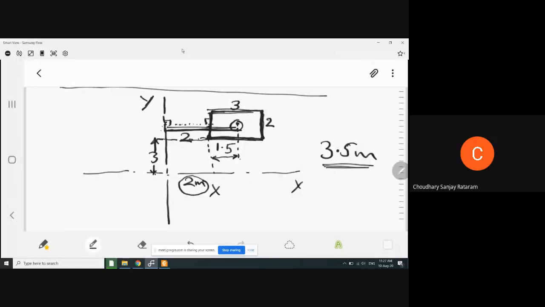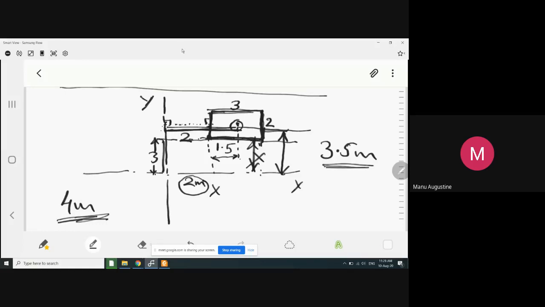4 meters. 4 meters is the correct answer, because once again the concept of distance of anything from an axis is always the distance of its centroid from the axis. So as you can see, this is the centroid of the rectangle. You don't measure the distance of the rectangle from the x-axis as the distance of its nearest edge. This is wrong. The distance has to be the distance of the centroid from the x-axis, and that is 3 meters up to the bottom edge, and 1 meter to the centroid. So 3 plus 1, 4 meters is the correct answer.